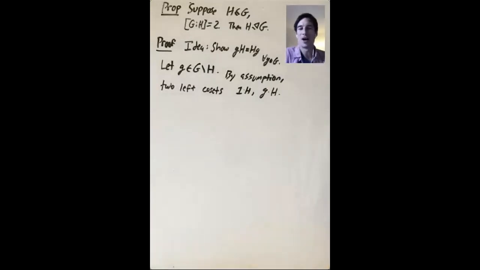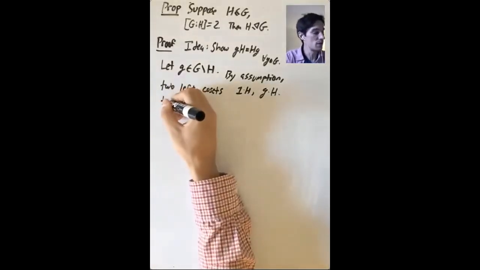So all the time when I'm talking about index, I'm saying it's the number of left cosets of H in G. But all of the definitions, everything that you do, goes through exactly if you switch left cosets to right cosets. So you can think of a quotient group as being a group where the underlying set is the set of left cosets of K in G or the set of right cosets of K in G. So it's important to make a choice and then stick with it. But the number of left cosets and the number of right cosets are always the same. It's not true that the set of left cosets matches up with the set of right cosets, but the number of cosets is always the same. So there are also 2 right cosets.